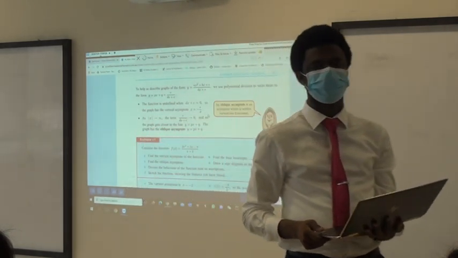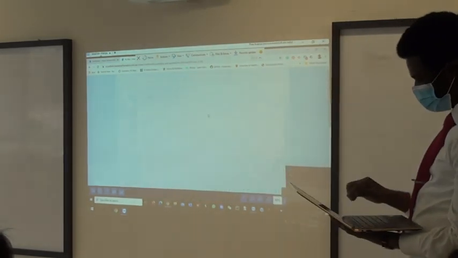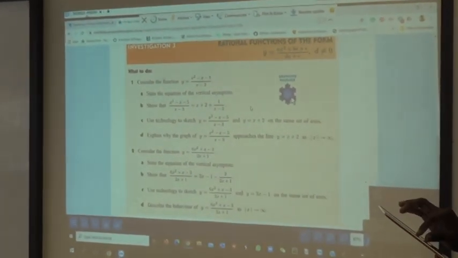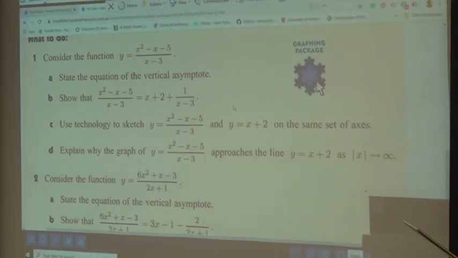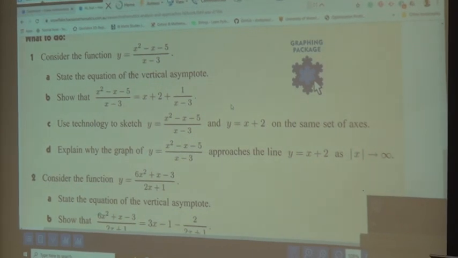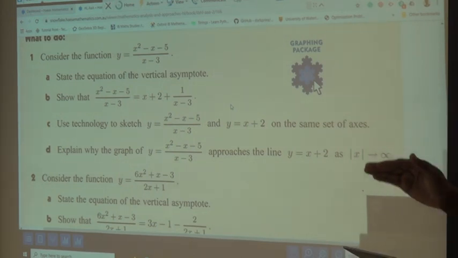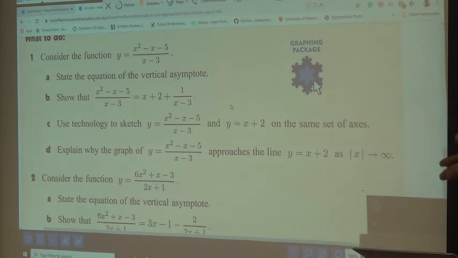Ready? So, unlike the previous one, when you have this case of function, you are not going to have just vertical and horizontal asymptote. You're going to have the vertical, because the vertical is when the denominator is 0, so vertical will always exist. Rather than having horizontal, you're going to be having slants.